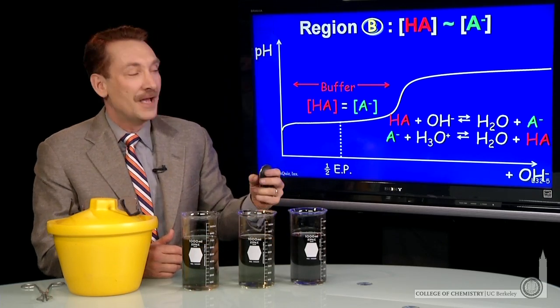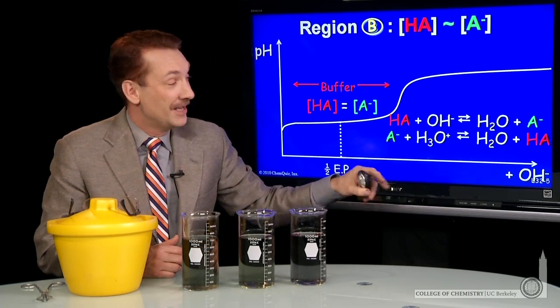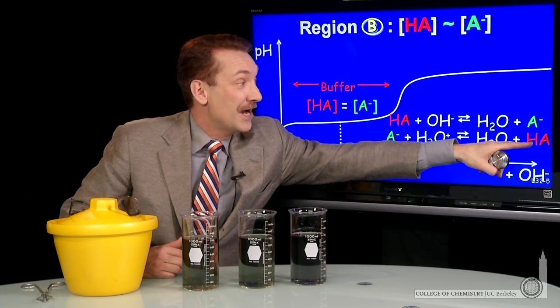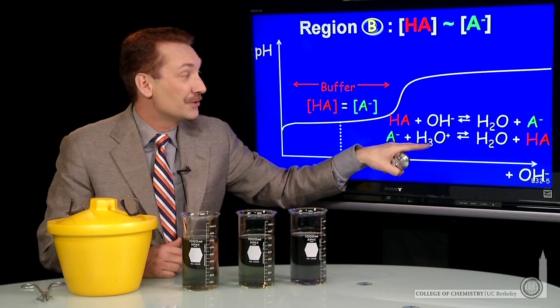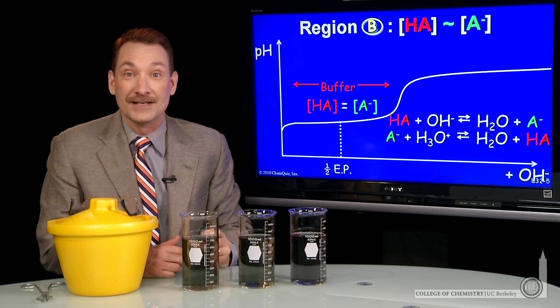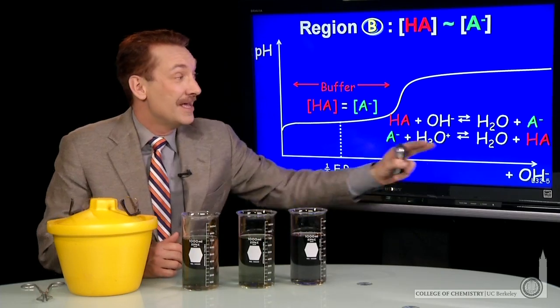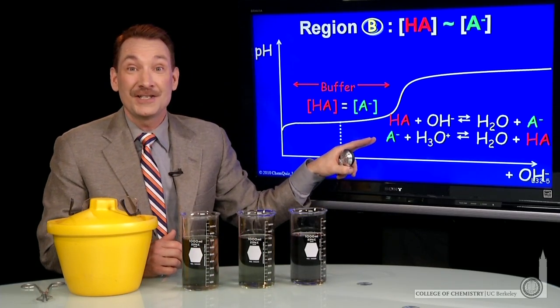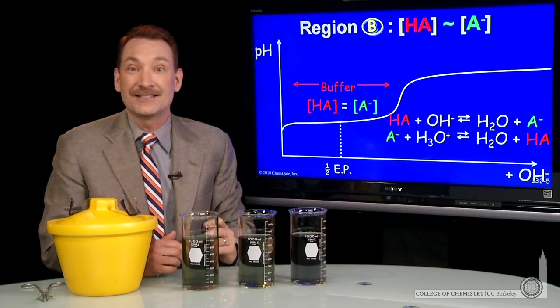How do I know that? Look at the reverse reactions. For instance, the reverse reaction here: HA + H₂O → H₃O⁺ + A⁻. By now, that should jump out at you as the acid dissociation reaction for a weak acid.